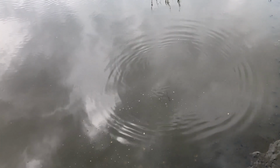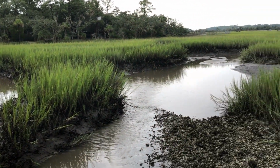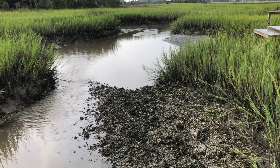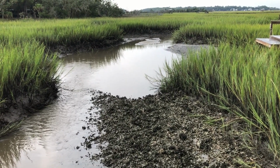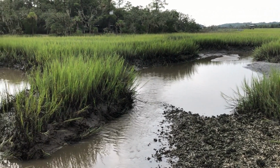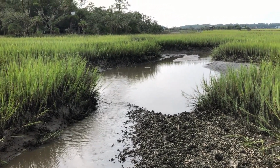Come get you some. If the water was clear and it hadn't rained, you can always see a blue crab grab one and go running off with it, holding it up in the air. It's fun. So this is my area at low tide. And this little oyster bed is just fantastic. I love to watch the crabs out there shaking them to get one. And of course it cleans the water. This area is an estuary, and this pluff mud is just very rich in nutrients. It's absolutely beautiful.